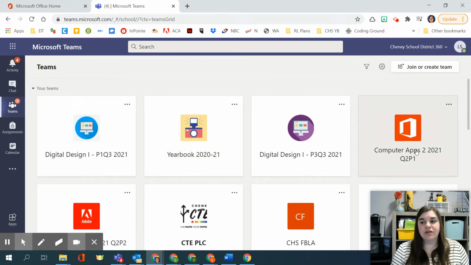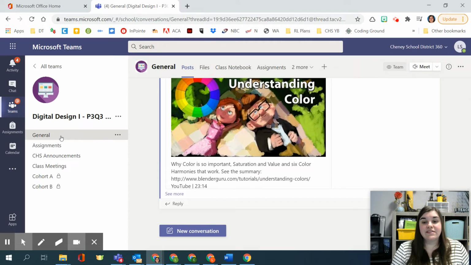When you're in a team, you're going to see all the teams on your Teams dashboard. So if you click Teams on the left, you're going to see your Teams dashboard over here. This is where you're going to see all the specific teams. So if you're in multiple CTE classes, you probably have multiple teams. But here we're going to go ahead and click on our team here, and you're going to see the two separate areas.